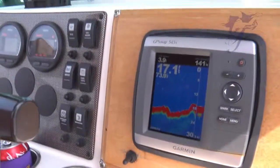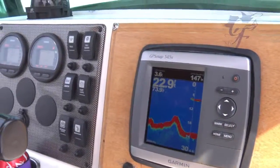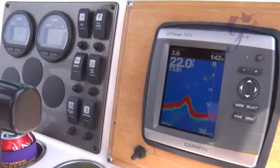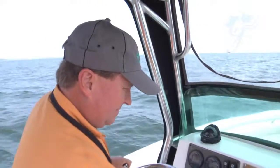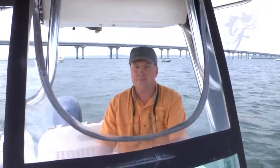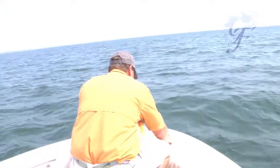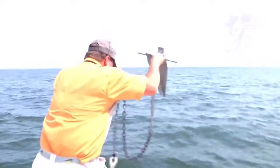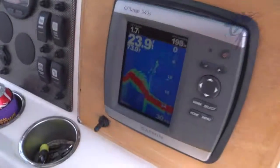See how it's gonna rise way up and then drop right there? Yep. We're gonna try to anchor right there. I try to anchor my boat such that the stern is positioned just past the high point of the hole that I'm targeting. These holes or depressions create tidal rips as the current moves in and out of the Broad River and move and disorient all the bait fish in the currents, eddies, and rips. With the stern positioned just past that high point, it allows me to drop my flatline baits straight down and position them on the downslope where the natural baits are being moved around for an easy cobia snack.